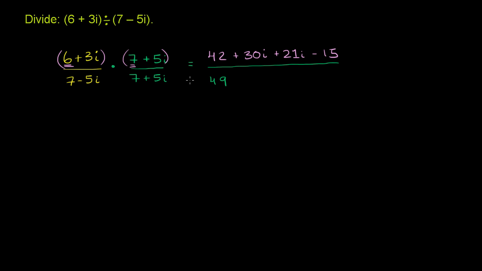Let's think of it in a FOIL way. First, we did 7 times 7. Then the outer terms: 7 times 5i is plus 35i. Then the inner terms: negative 5i times 7 is minus 35i. These two are going to cancel out. And then negative 5i times 5i is negative 25i squared. Negative 25i squared is the same thing as negative 25 times negative 1, so that is plus 25.